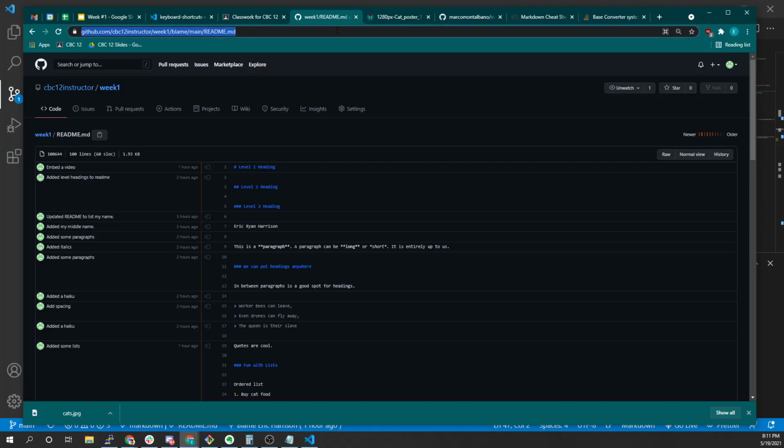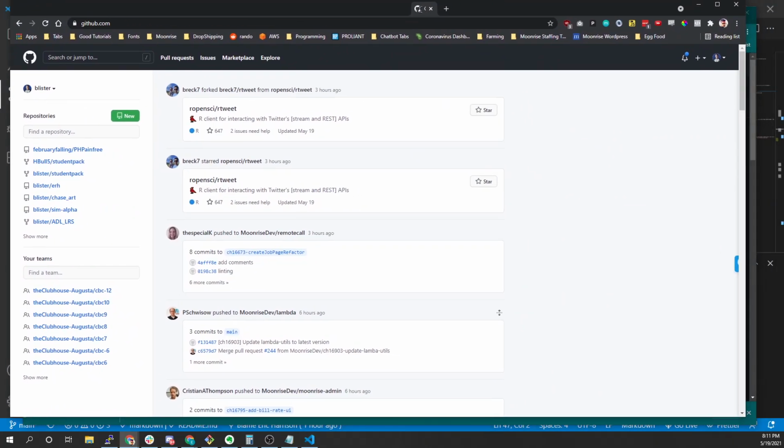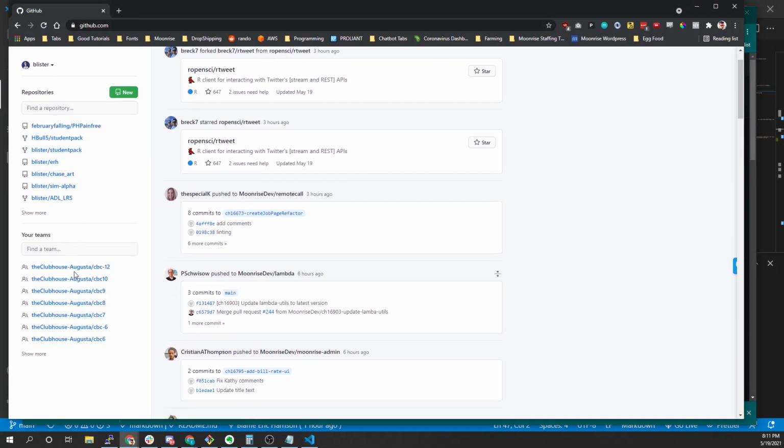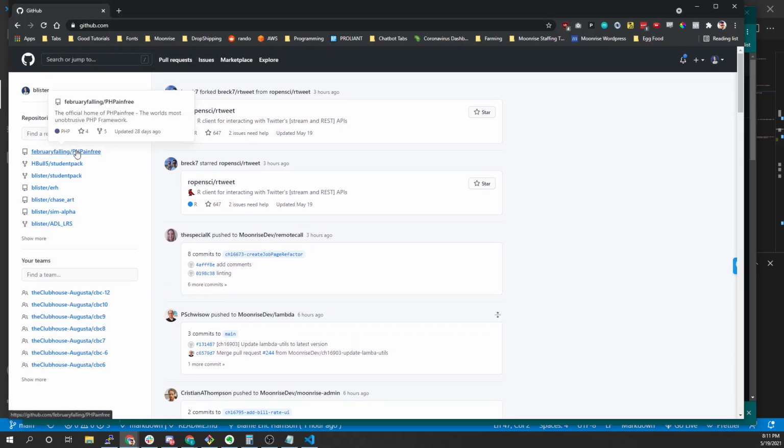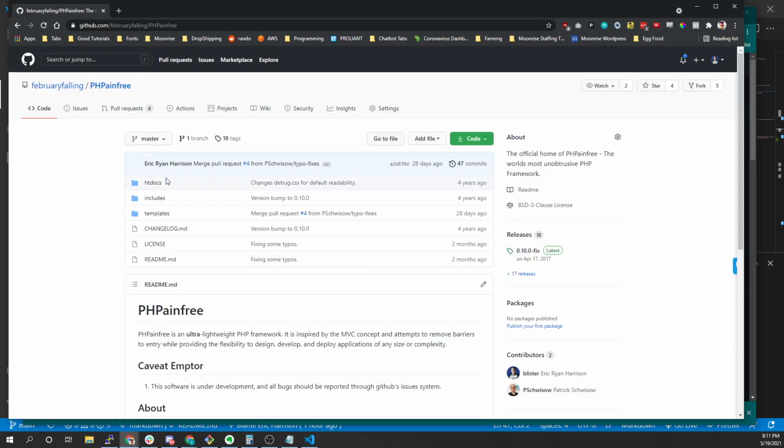What's a good project I could show? All right, let's find a GitHub repository. Try and find one of my real world repositories. Let's see. Here's a good one. This is a library that we use for web development.